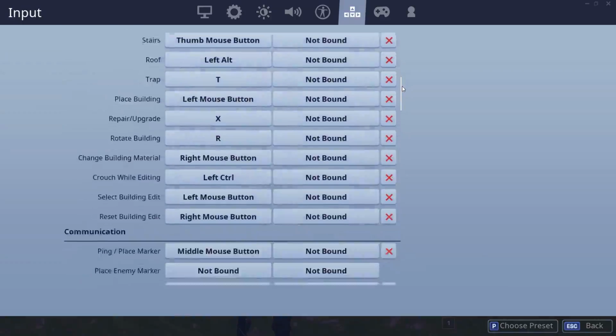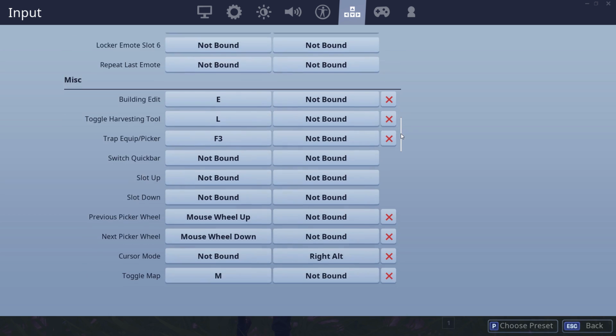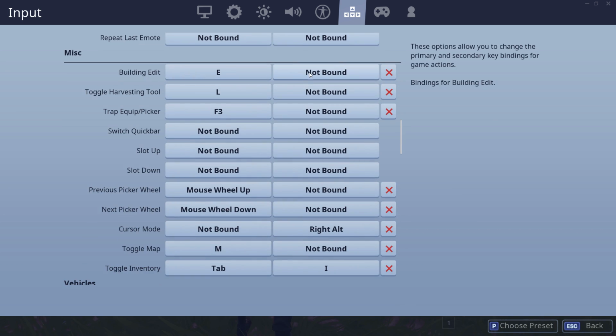You're going to want to go into your settings, then down to the reset building edit keybind, and change the secondary keybind to scroll wheel up or down. I have mine on scroll wheel down. Then go to your edit keybind and change the secondary keybind to the same thing you changed reset building edit to, so I'll make this also scroll wheel down.